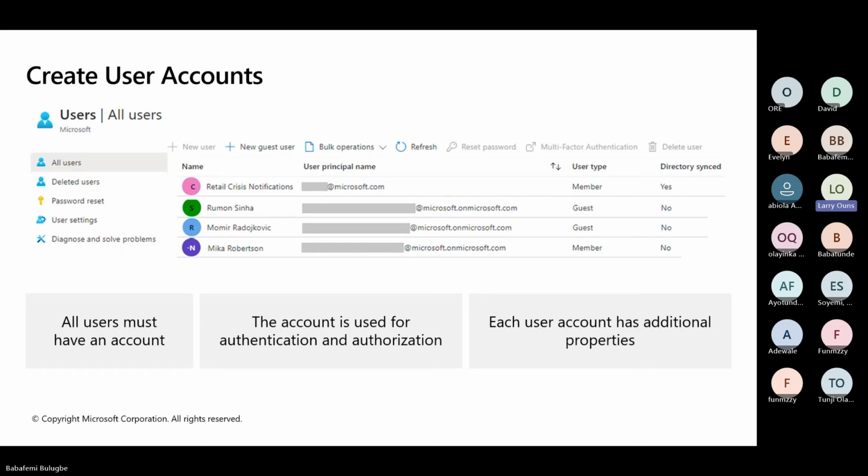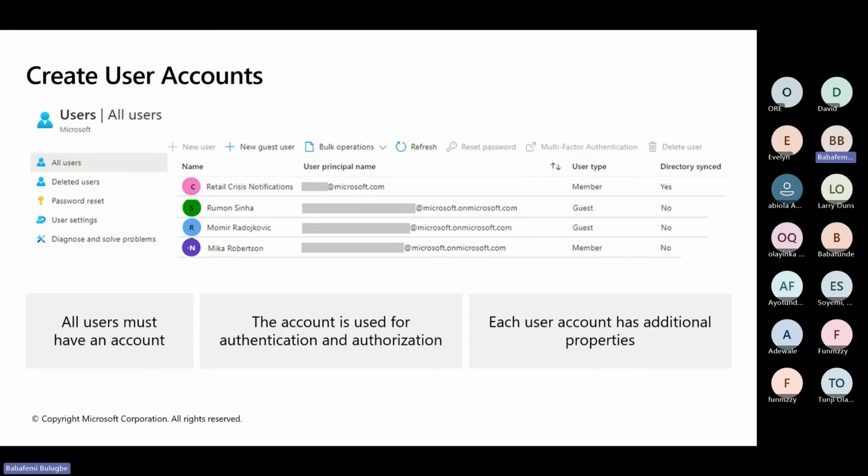Is it only the guest that you don't have control over as a global administrator, or also the member of the tenant? You have control over everything, but you do not have control over resetting the password of the guest account. All right, thank you. So you can only reset the password of the user within the tenant where the user was created.